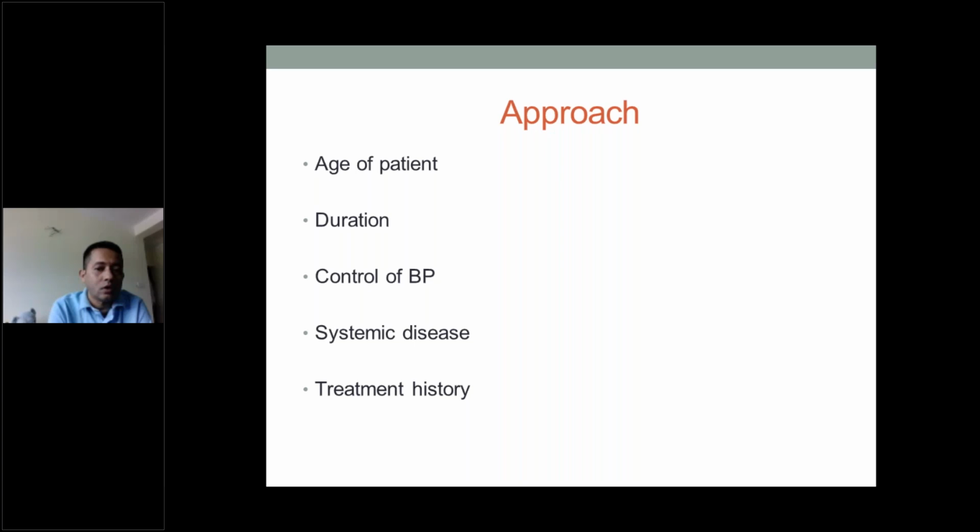Also systemic disease, as we talked about, 5 to 10% will have a systemic cause. So we have to look for systemic diseases to find what the cause of hypertension is. In the case where the hypertension is caused by systemic disease, the hypertension is labeled as secondary, not primary. Primary, as we talked earlier, is when there is no known cause, whereas secondary, as we talked, like renal or some endocrinal diseases, leads to hypertension. Also some systemic diseases will worsen the retinopathy. We talked last time also, diabetes and hypertension go hand in hand.